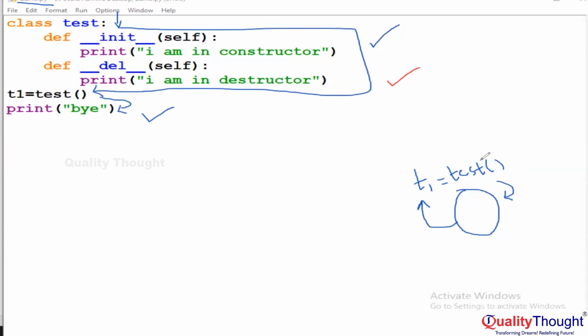After executing the destructor, this object is deleted from the memory.